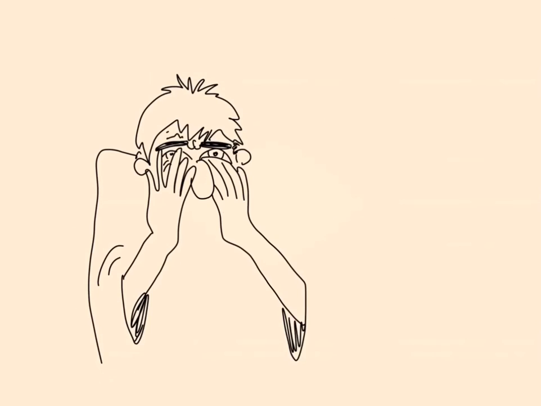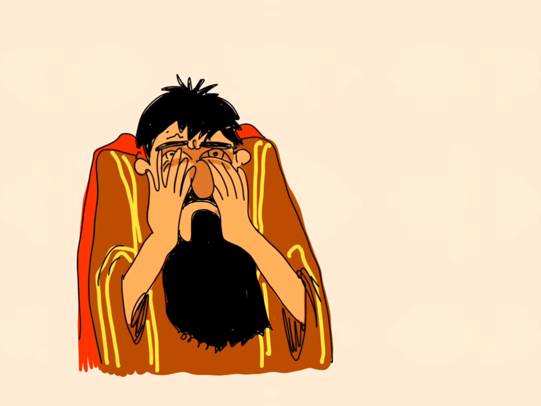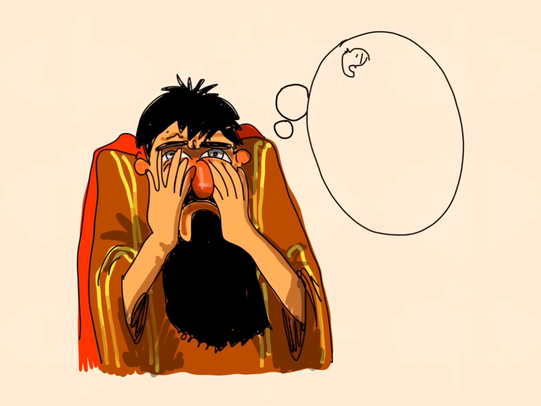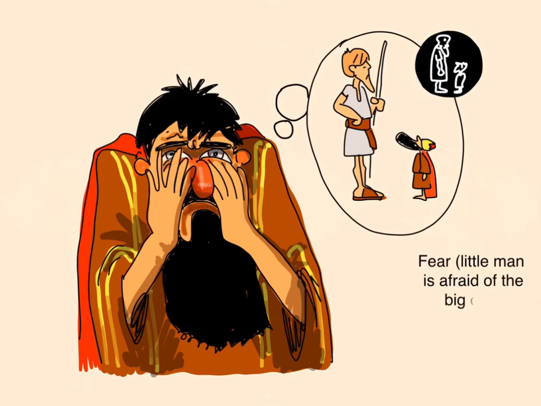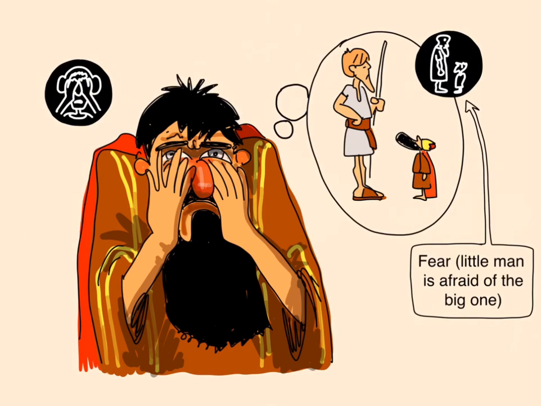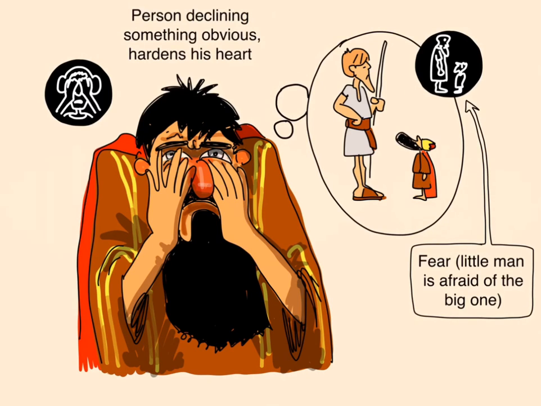Saul sees that God is helping David. This turns David into a giant in Saul's eyes, while Saul himself turns into a midget. The big man and little man symbol used in the illustration means fear. The small man is afraid of the big man. On the left of Saul, we see another symbol, that of a person with closed eyes and ears. It helps us to notice that the character knows God, yet decided to turn away from him and not obey him, thus hardening their heart, just like Saul.